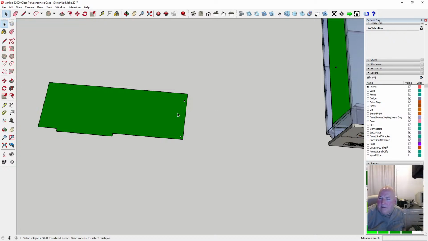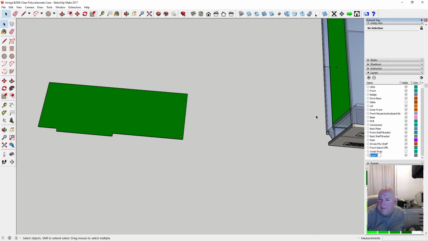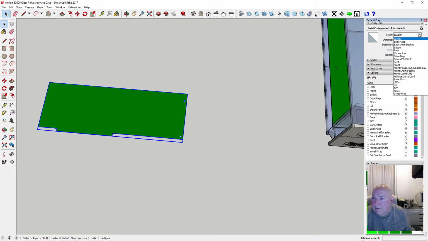Right, so card, I haven't got a layer for card, so I need another layer. I'll call it full size Zorro card. Right, let's put it on the right layer. Here we go.